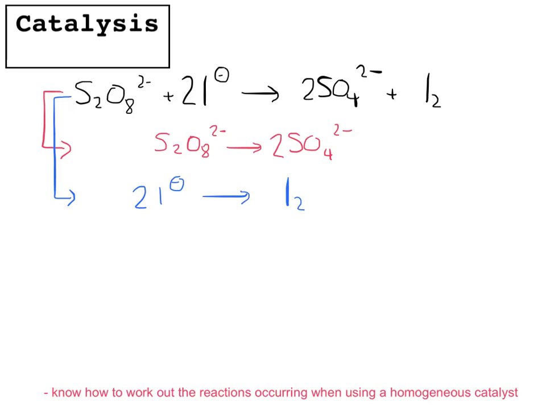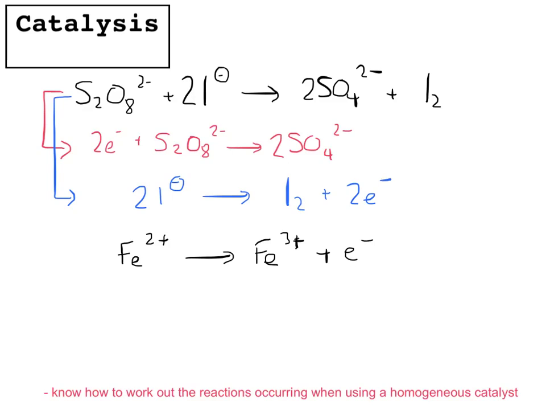On the left-hand side, there is an overall charge of 2 minus. On the right-hand side, an overall charge of 4 minus. So we need 2 electrons on the left-hand side, and then to balance the second one, we need 2 electrons on the right-hand side. Now the thing that is catalysing this is Fe2+, and Fe2+ will turn into Fe3+ when it acts as a catalyst, and to balance this we need an electron on the right-hand side.